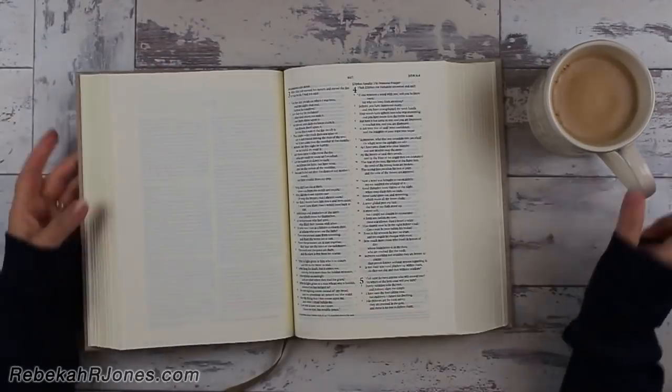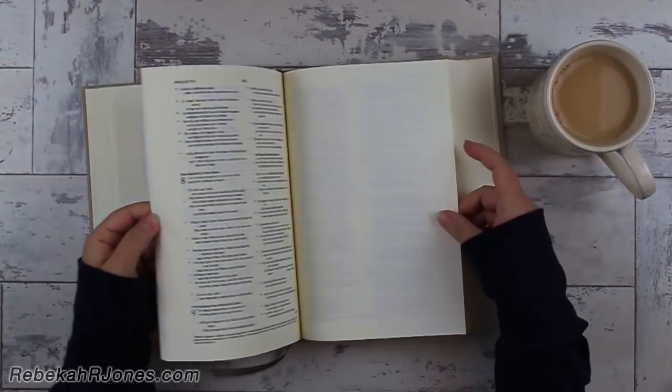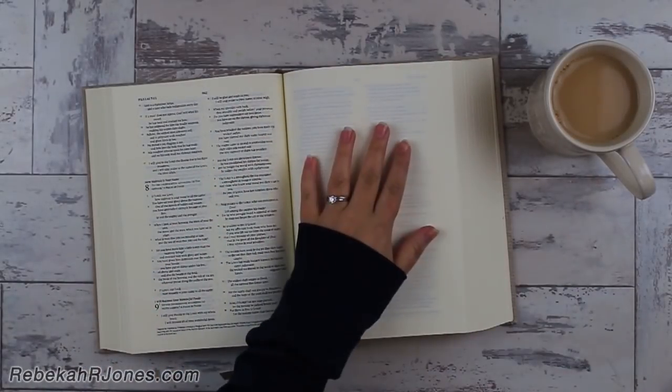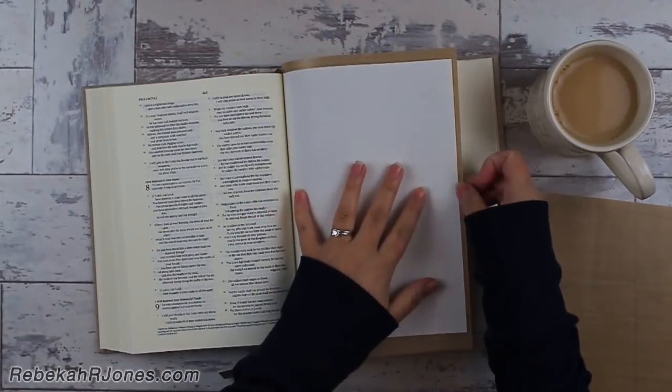So I've got myself some tea because it's quite cold here in England this time of year while I'm filming. So I'm headed over to Psalm chapter 8, the whole chapter. And I'm going to start by doing some page prepping.